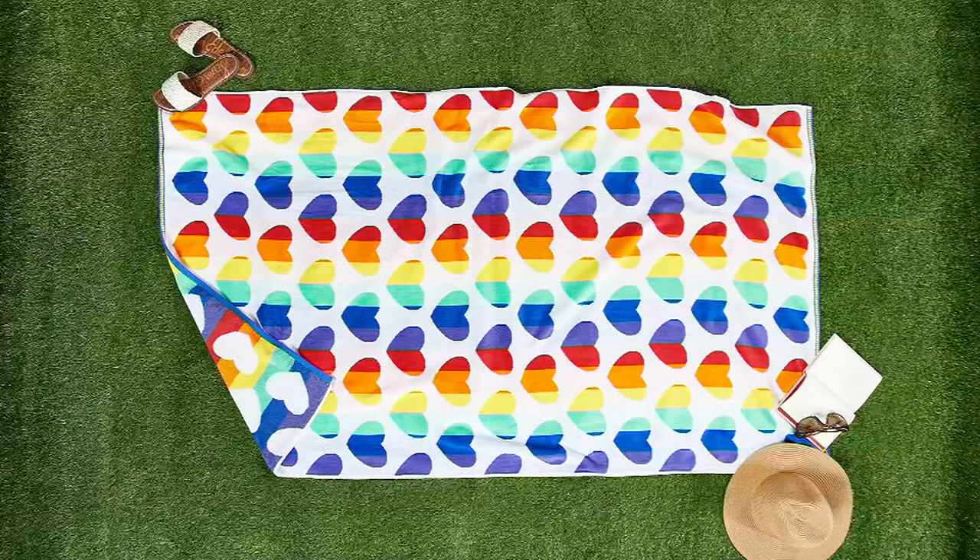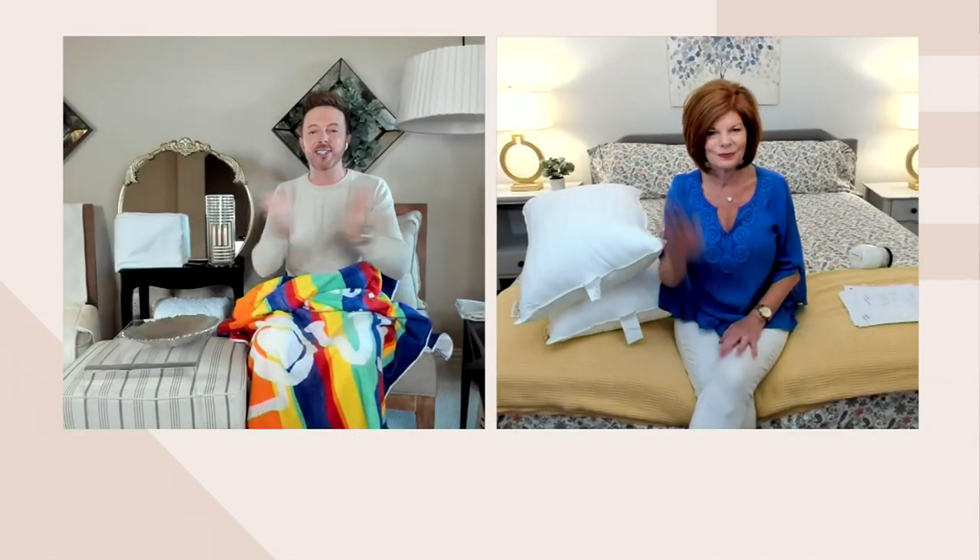We also have 'Rainbow Hearts' — the rainbow colors and hearts. We have the plain 'Rainbow,' basically what I have here without the text. And then we have 'Love is Love,' which is a true statement — love is love. Speaking of love, I get the opportunity to pass back over to my good friend Linda Davies.